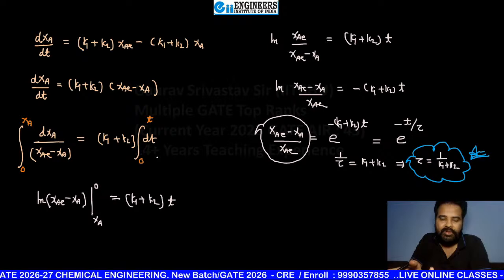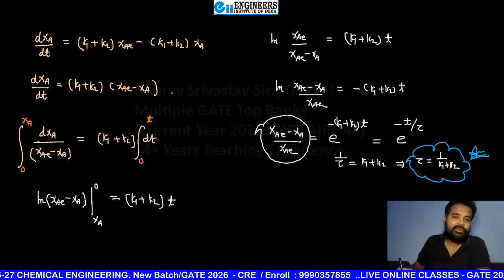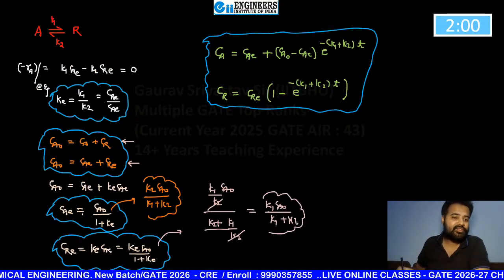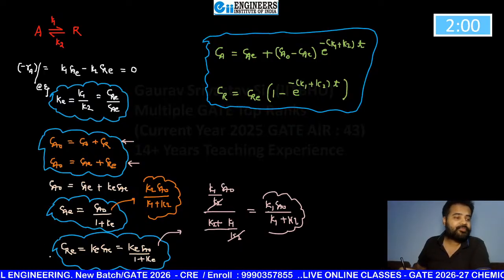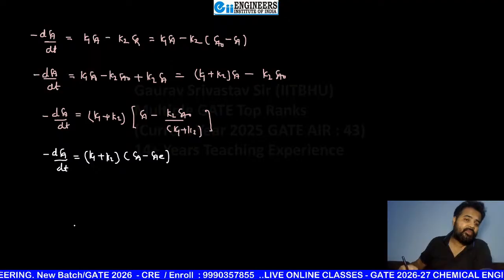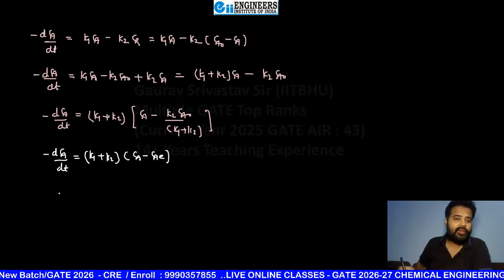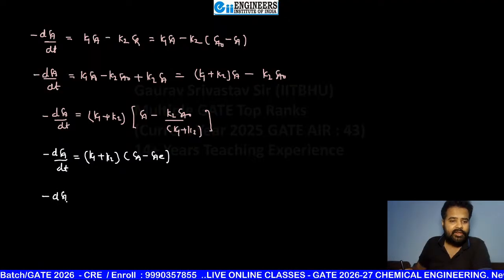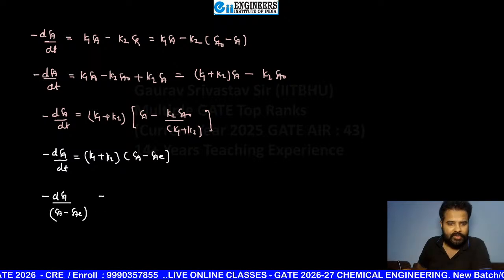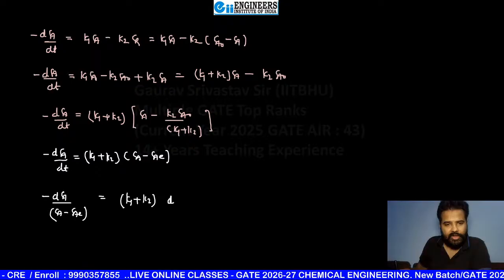So no need to worry in your examination. Just as per the options given, you have to choose the path, beta. Like here you can see this expression. It is similar, not the same, but similar, and in terms of magnitude you can say same, because we are dealing with the same case. Now here you have to solve this expression very easily. dCA upon CA minus CAE equals k1 plus k2 into dt.